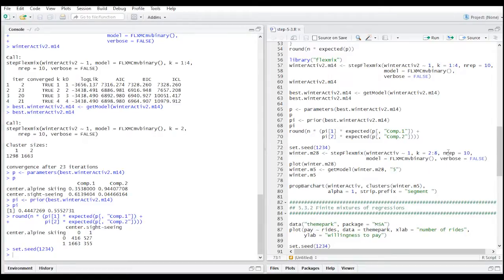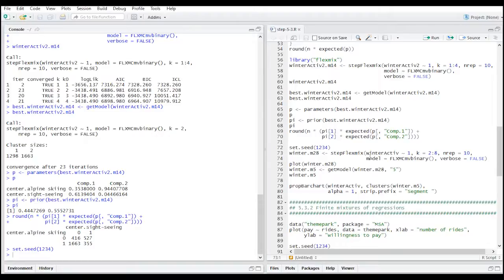And the argument model is the important argument, where we specify what kind of mixture model we want to fit, what's the model we put into the components. Here we want multivariate binary data, where we assume that the agreement for one variable is independent of agreement for all the other variables.